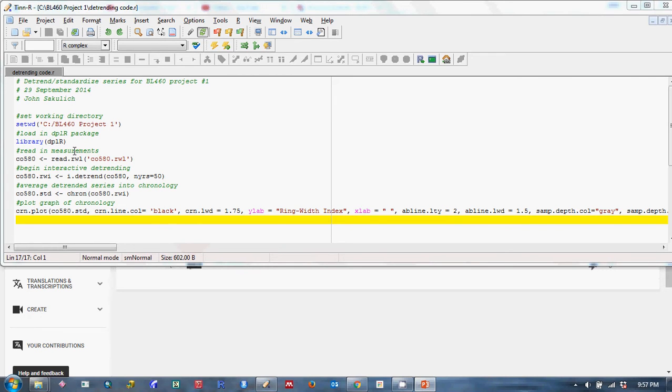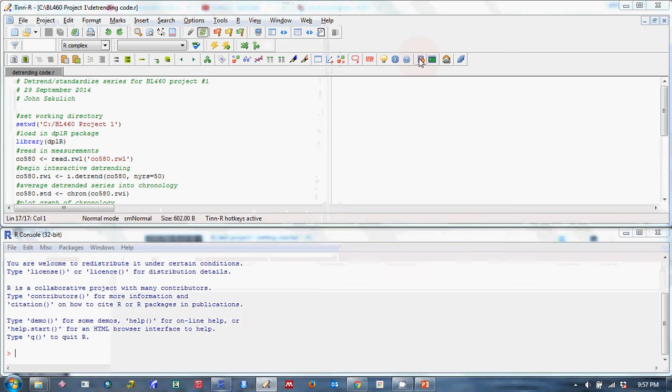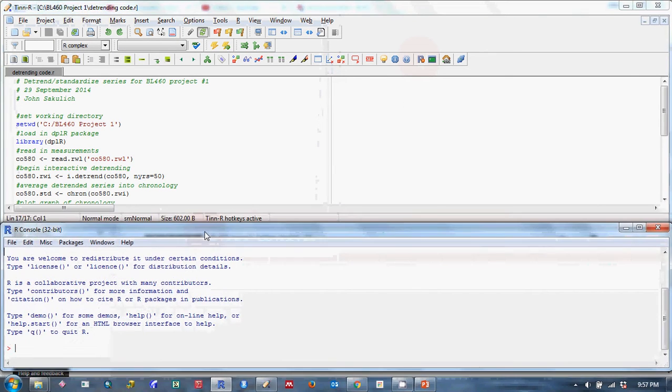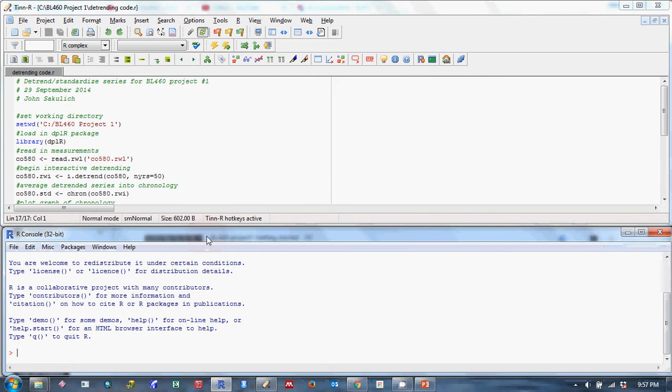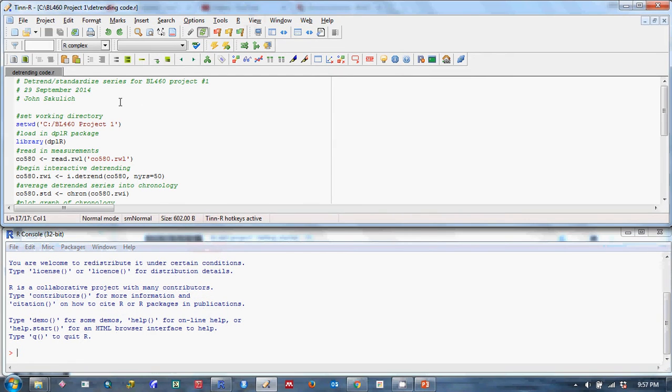Okay, so this is Tinn-R. It's a text editor that's linked with R, so I can click my little button here and start running R. So I have my R window at the bottom of the screen here, and I have my text editor window at the top. Now, when you put comments in, so you see my comments are in green, all you have to do is put a little hashtag. And if you put a hashtag in, R will not run the code on that line. It just ignores it because it's just notes to yourself. So that's for humans, and the lines without hashtags are for the computer. So I put a little header in here, the date, and what I'm trying to do.